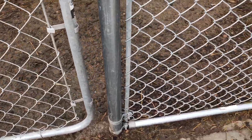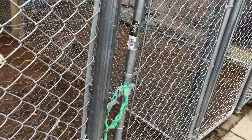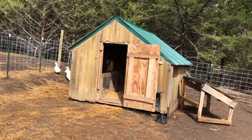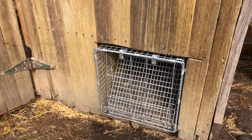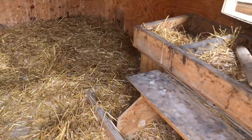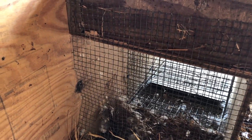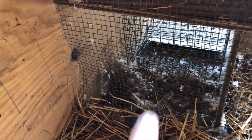If you've got a different kind of coop, I'm gonna show you a great way of catching these guys. Over here with my smaller ones, I've got chicken wire all the way around. Now if you have a more traditional coop like this, I built a trap right into the coop. You can see the trap in there. We've caught a lot of bobcats using this — when we shut it up at night, they can smell and hear the chickens and can't help themselves. They just come in there and you've got them.